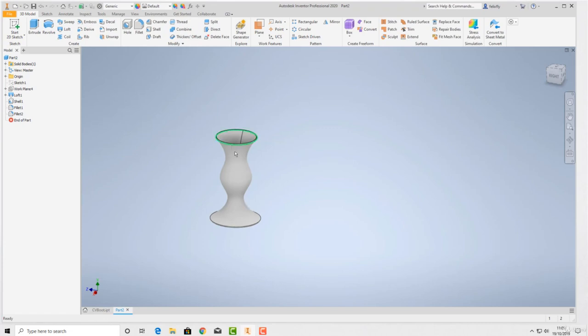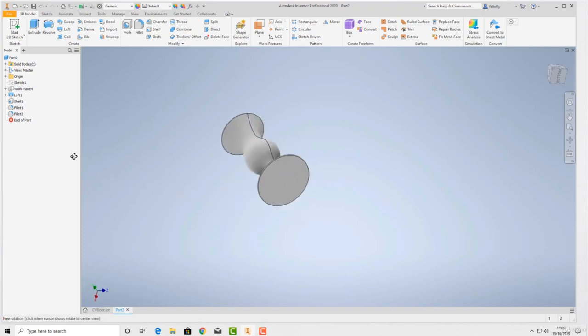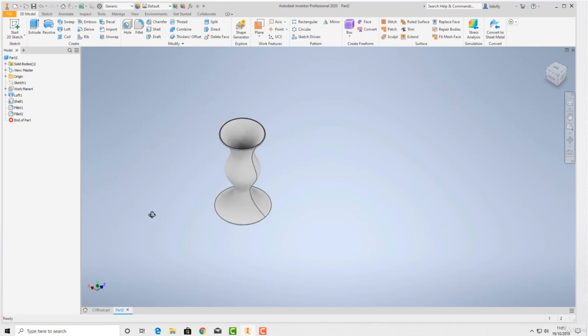Now Loft, usually a shape like this would be drawn a different way. It'd be drawn with a revolve command, but Loft can also be used. Generally it depends what information you're given. If we were given a kind of profile like this, we would use revolve, which I'll show you, but if you're given the diameters of the different parts like we were, then loft is a good one to use. So this is kind of an ornate part.